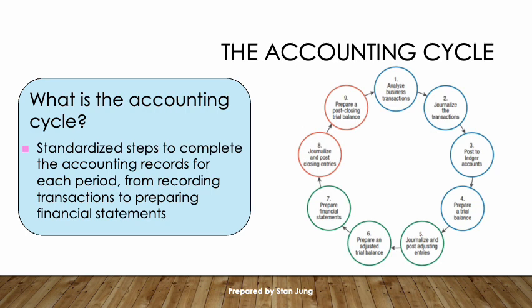We've largely taken a look at step 1 already, in terms of analyzing business transactions and how they affect the accounting equation. Then we're going to create a general journal, post those journal entries to a ledger account, and then prepare a trial balance. Then we're going to make some adjustments and prepare financial statements. We're going to go through each and every one of these steps slowly. And so this is what we're going to do going forward.